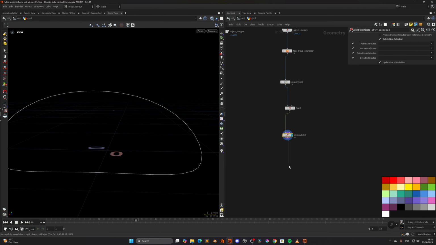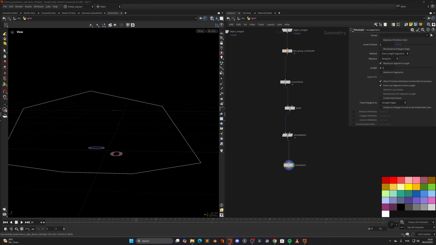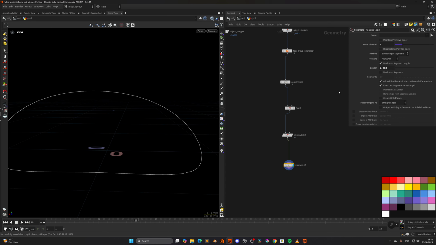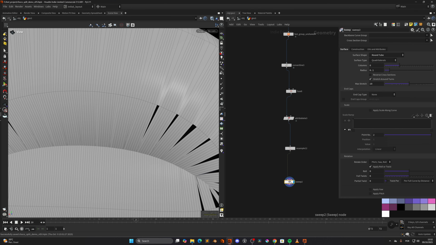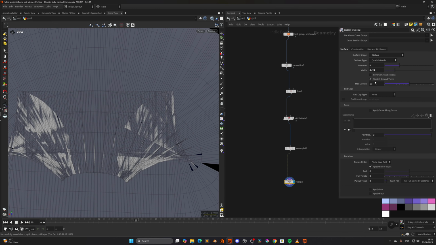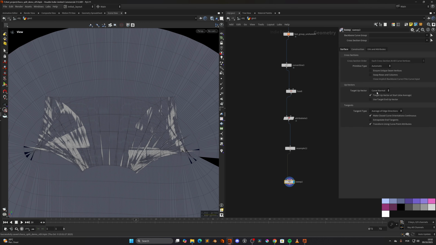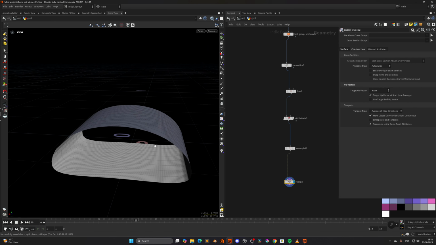And then a simple resample. Let's see how much I used in here. So quite a bit, 0.002. And we might need curve view. So let's do a sweep. Oops. And we will set it to ribbon and 0.1. And make sure we set the axis to be y-axis, so something like this.